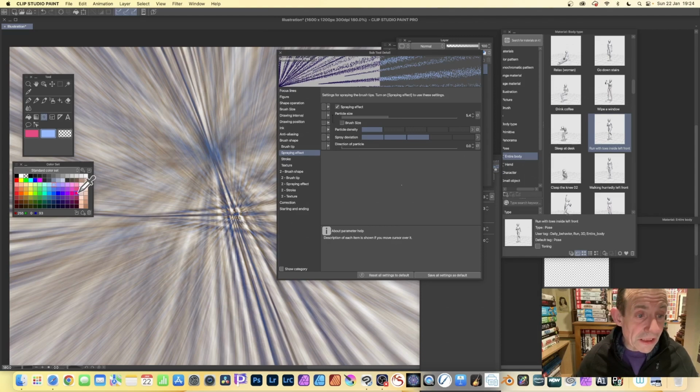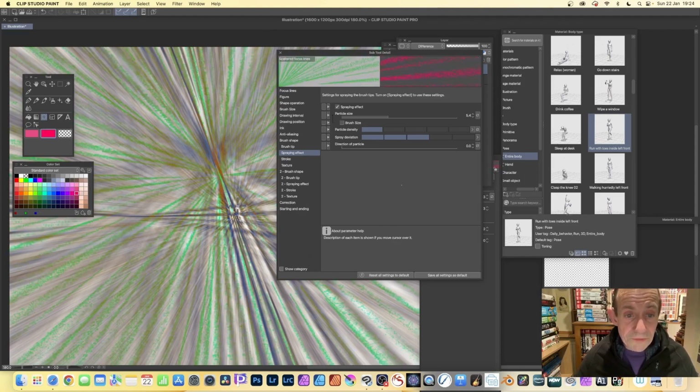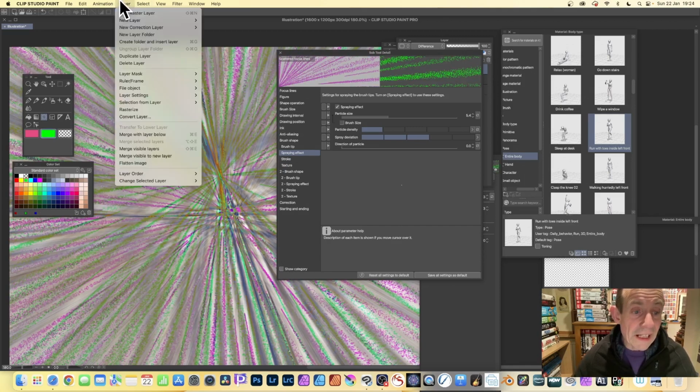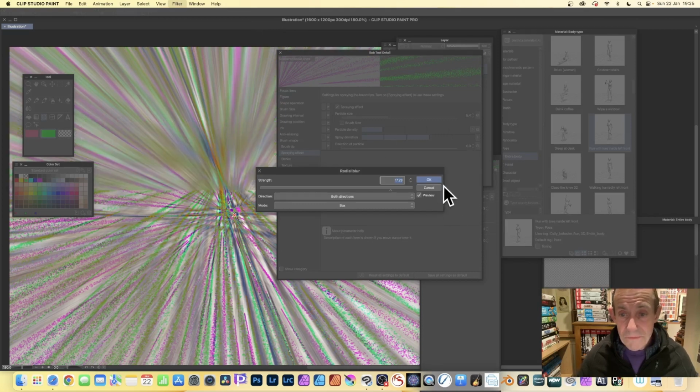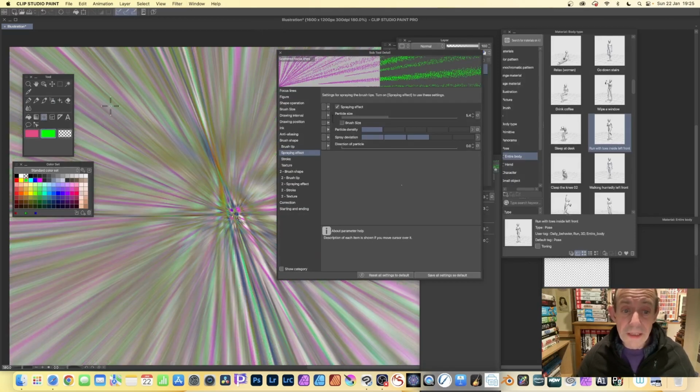And of course you can change colours and go and apply it again. Create all kinds of different colour effects. Maybe go with green, apply it on top of that, and again layer and flatten image, filter, blur and radial blur again, and click OK. So literally thousands of different designs can all be created from this, from the subtool detail.